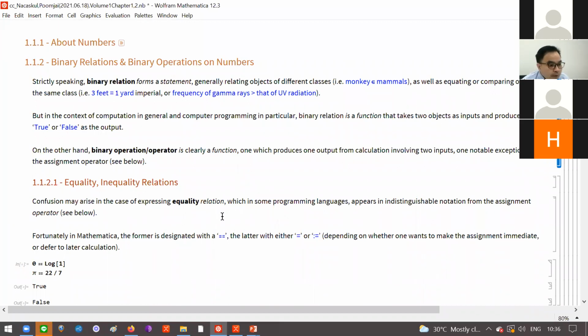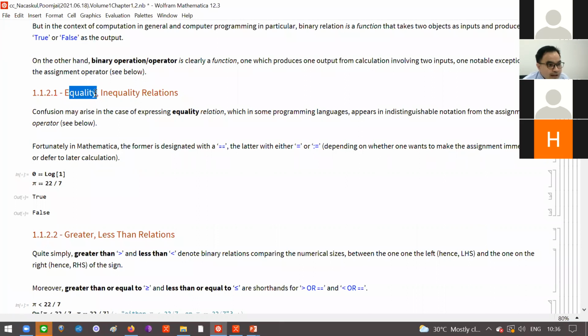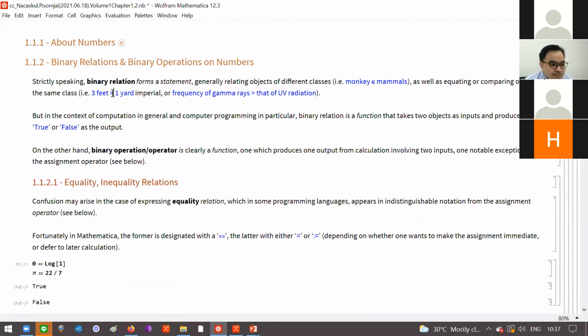Right. So let's look at equality. Now, this is simple to you. You couldn't be here if you haven't heard of the equality sign. But let's look at this. There are actually two equality signs here. One is a relation. 3 feet is equal to 1 yard happens to be true. You can say 3 feet is equal to 5 yards. That happens to be false, but it is a relationship. That equality is considered a relationship. You can assert it.